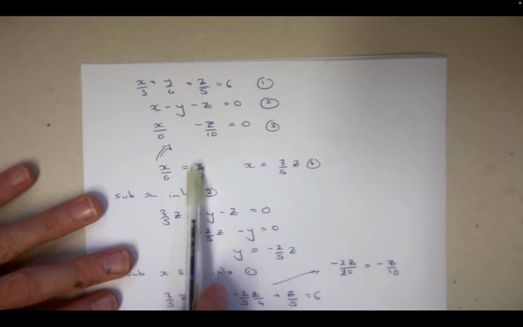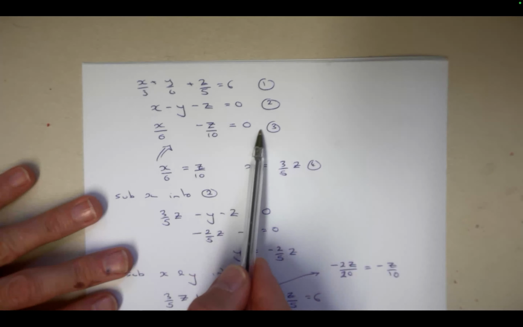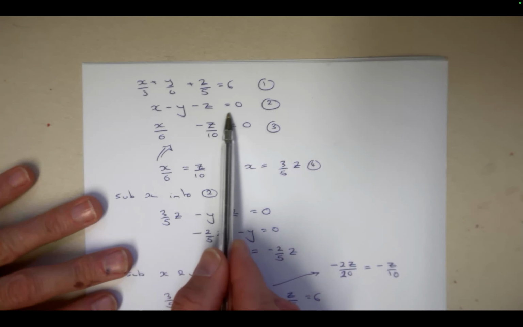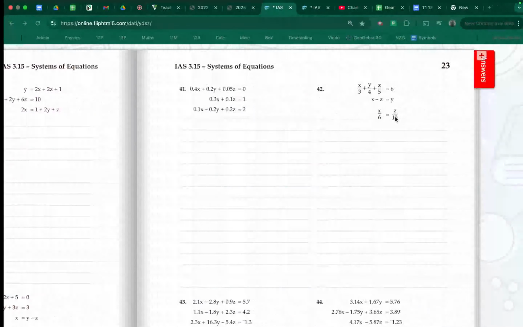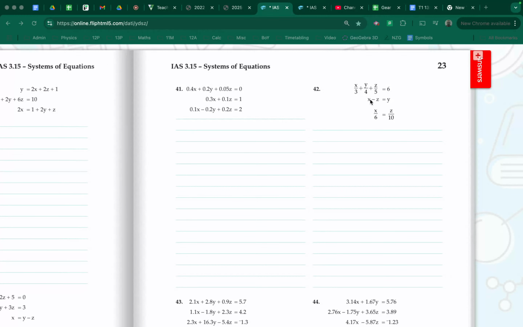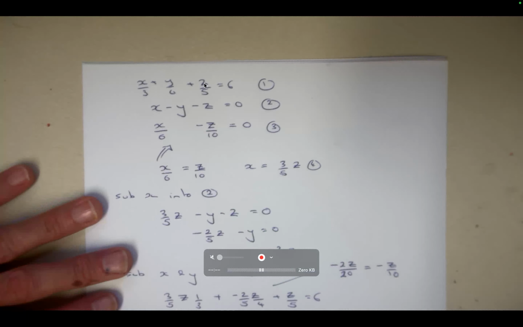So I've written out their formulas, and you notice I've just pushed everything to one side. So I've done some rearranging for equation 2 and equation 3. Just confirm that, wrong way, sorry. So that's become what? X minus Y minus Z, and I've just pushed this over here. And that's what you're looking at.